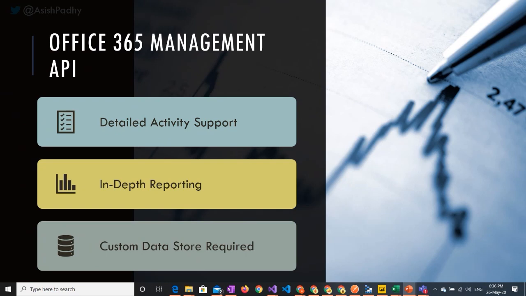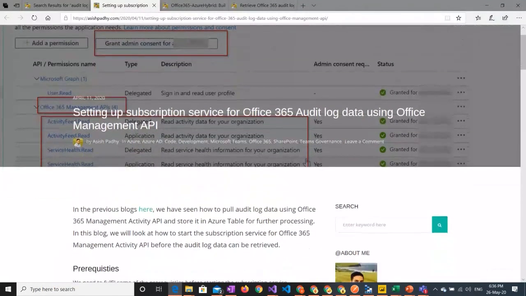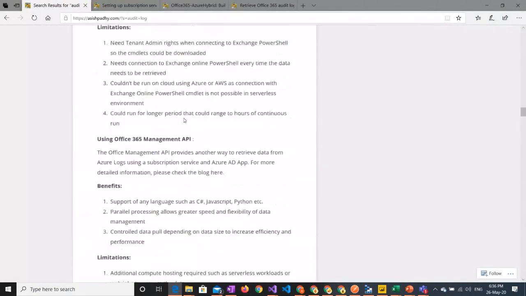So you need to have a setup and a plan ready for the Office 365 Management API. How do you set it up? I have written a few blogs already on that. If you go to my website, there are a few blogs, and I have put the link in the slide deck.